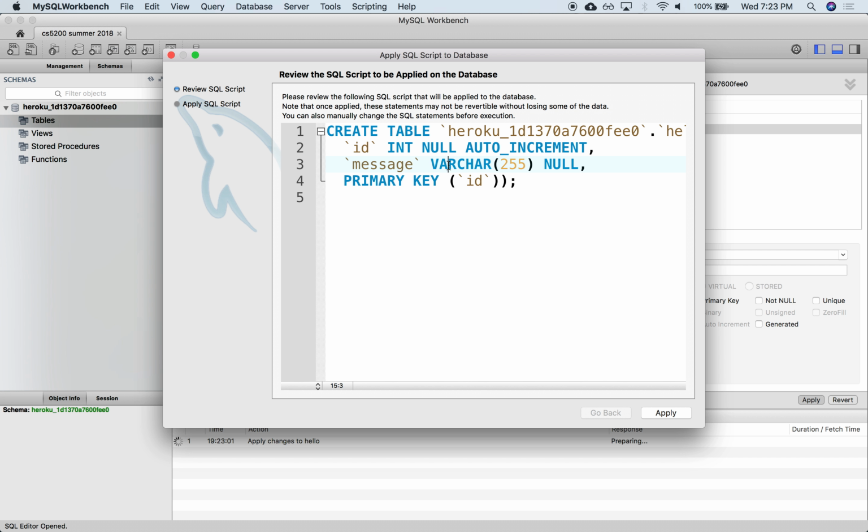constraint. We call these constraints in databases, right? This is saying that I'm creating this field and I am constraining it, saying that this only allows integers. And the database is going to handle auto creating the values one at a time. I'm also saying that message is a field that can only contain a varchar. I am removing the constraints that these cannot be null, meaning they can be null. It is okay that these have no values, and I am constraining this ID as being the primary key, meaning that it has to be unique.